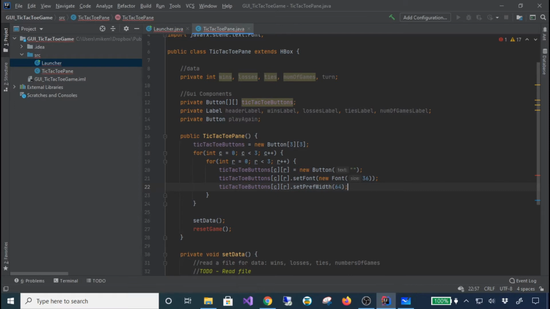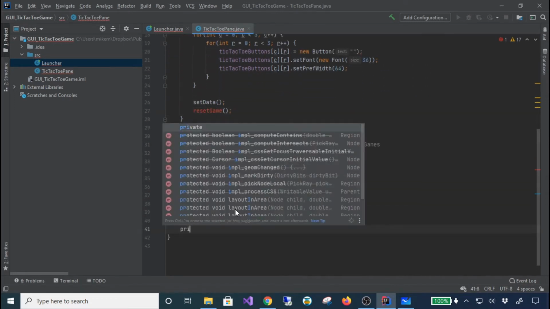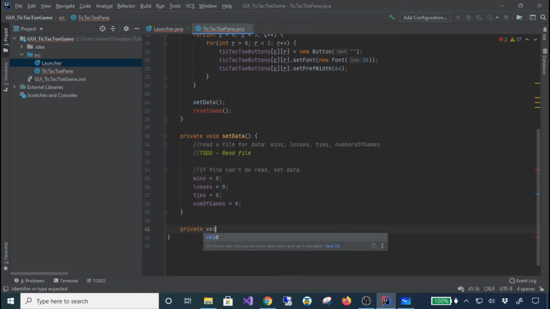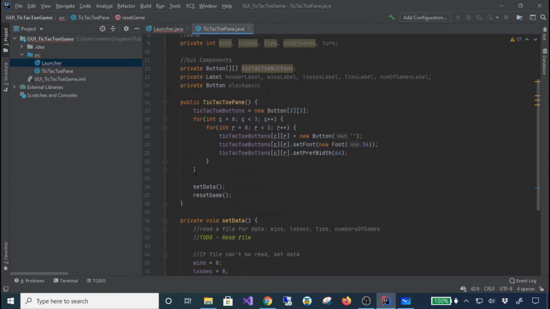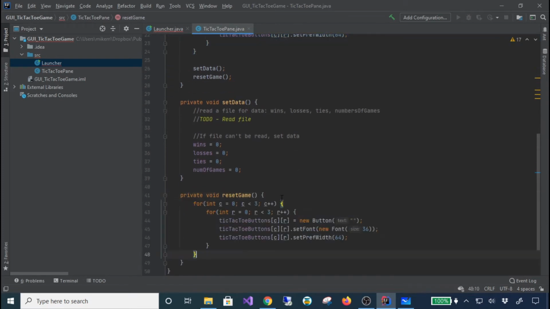And then in the reset game, now I'm trying to debate if we should even do this the first time in our constructor. I mean, we definitely need a method to reset the game, because whenever they want to play again, they're going to want to reset this game. So what this is going to do is essentially what we do here, except the objects inside of this array have already been instantiated.